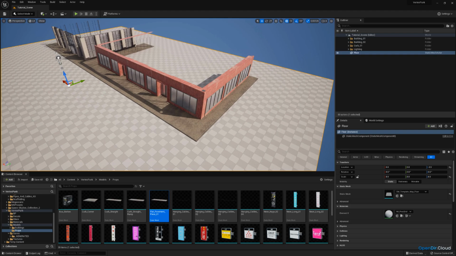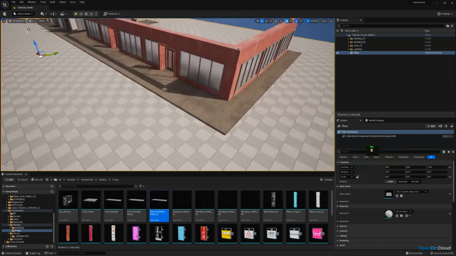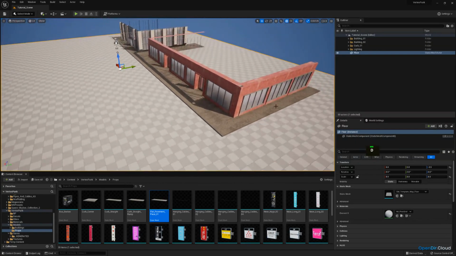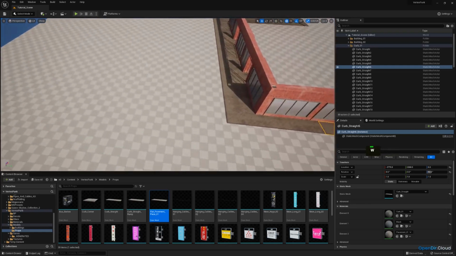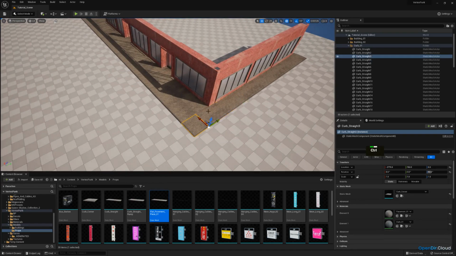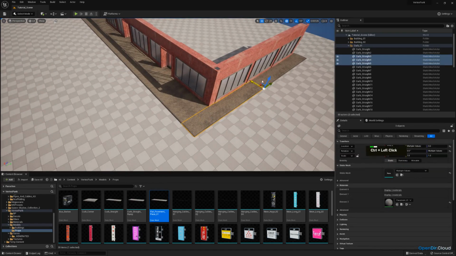Now, of course, it's a little bit unfair for me to say because I already made this environment before. But in the beginning, I'm trying to show you how I think about things, even though I technically already know exactly how I'm going to make stuff. But anyway, what we are going to do is we have our pavement over here. Let's have a look. If we just grab... yeah, we can probably grab one of these also.